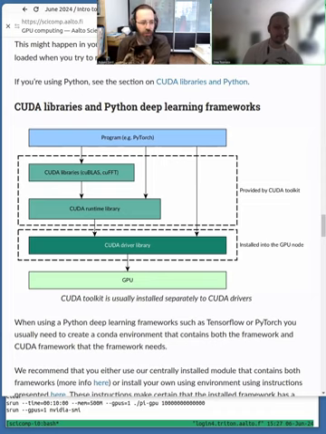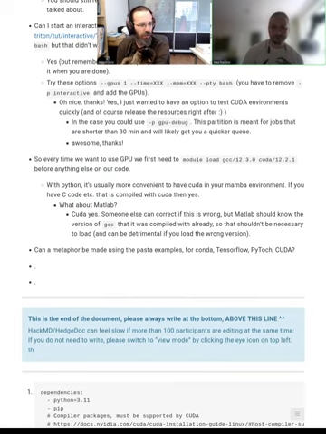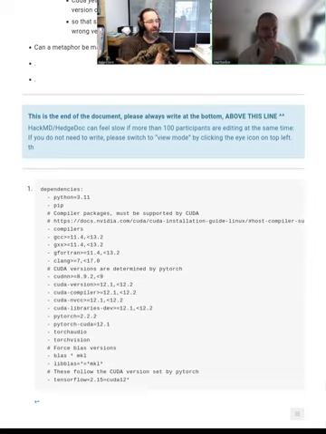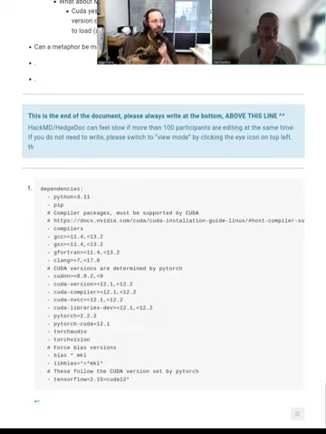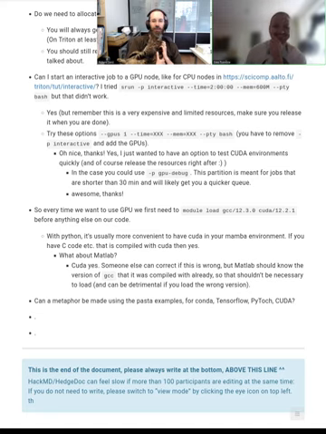Okay, I'm going to switch to the notes then. And hit auto scroll. Whoever has the dependency thing at the bottom of the screen, can you move it? Because then auto scroll doesn't work. There's a question there. Can a metaphor be made for the pasta example? For example, Conda, TensorFlow, PyTorch, etc. And can someone add a new section for Q&A and maybe the feedback stuff? My hands are a bit full, and as you know, cat is the most important thing.